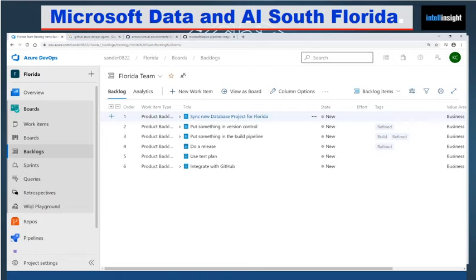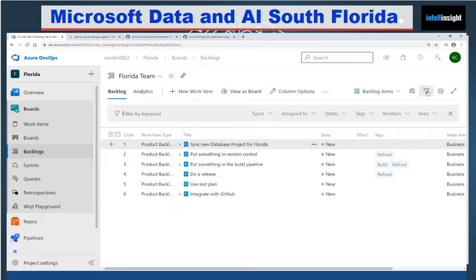Sounds good, but hang on a minute though. I've seen that we have various filters on the backlog board, but you can't show items that don't have a certain tag. How will we know what items are left to be refined? Oh, you mean when we look here? Because of course, as you can see, there's an option for an or and an and. However, the option for a not is missing.